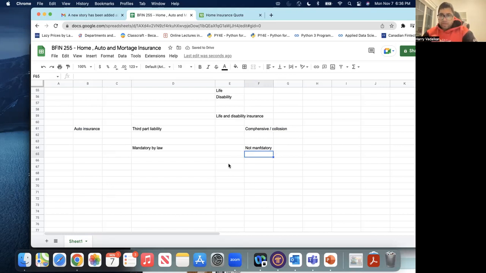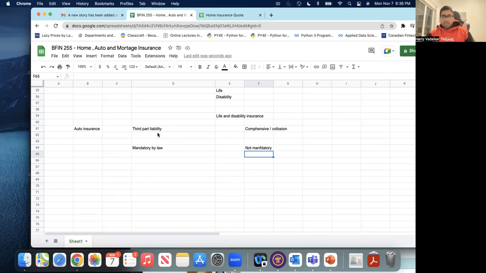First part, when you're driving a car, you might cause damage to someone else, in terms of life, disability, or property damage. So you're driving a car, you hit someone, right? Either their car gets damaged, they get damaged, or they have a life threatening emergency. So in that case, you need third party liability coverage.